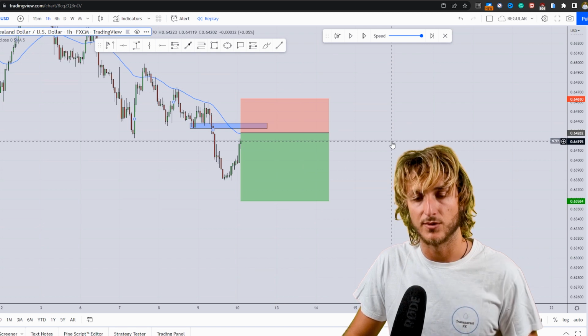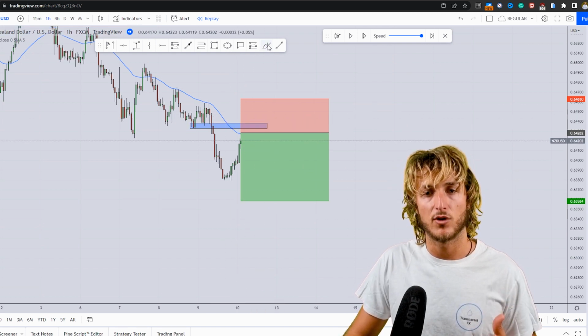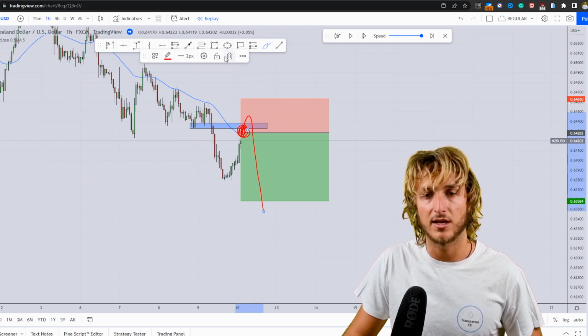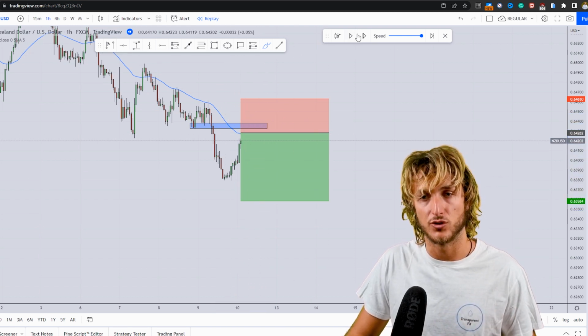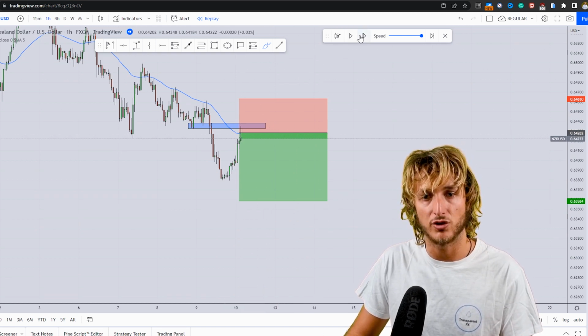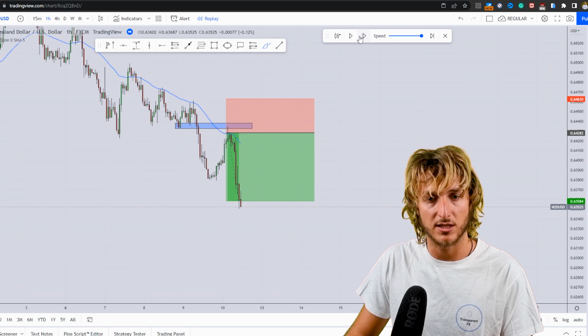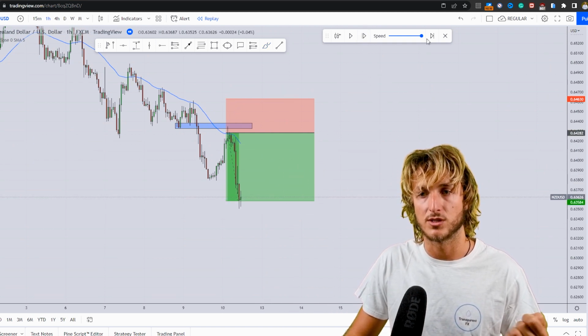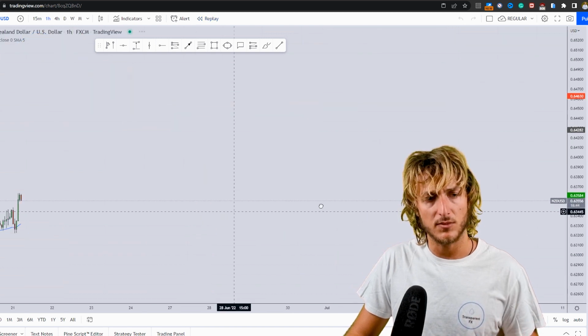Now, I will elaborate on why we need at least a 1 to 2 later on when we speak about risk management, okay? Now, since you have confluence of resistance here, what you expect is for this level to hold the market and make a rejection to the downside. In fact, what we can see here is that the market tested the area, triggering the sell limit, and then rejected its zone to the downside, going all the way down for a very nice 1 to 2 risk to reward. Now, let's keep going.